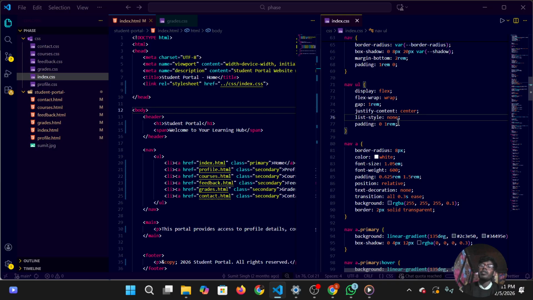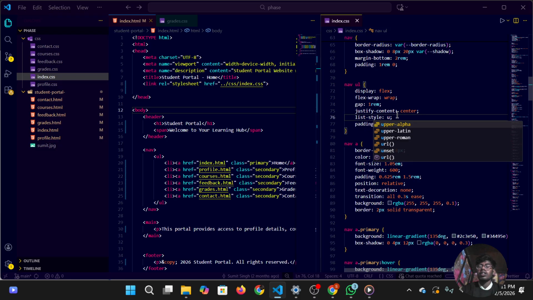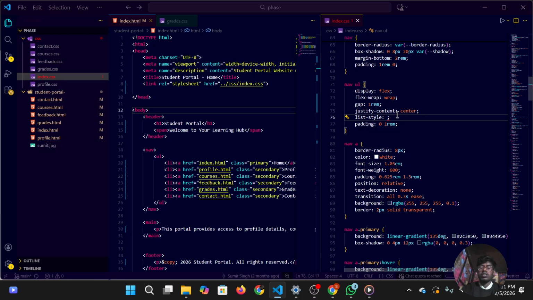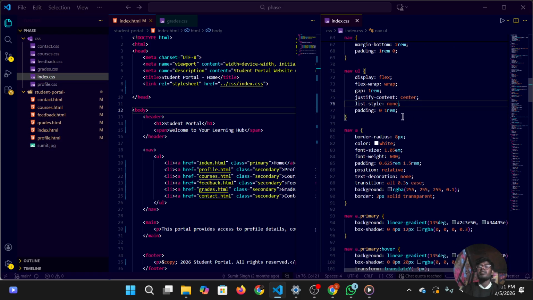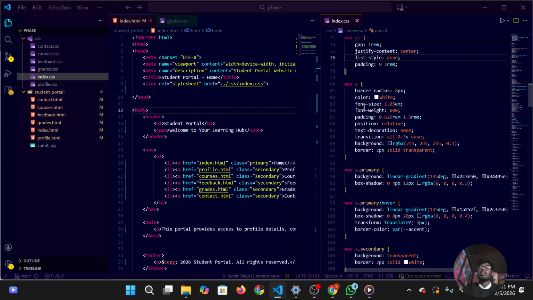Imagine you have an underline. Then we are using padding. We give the style to the anchor text, selecting the anchor text in the navigation.